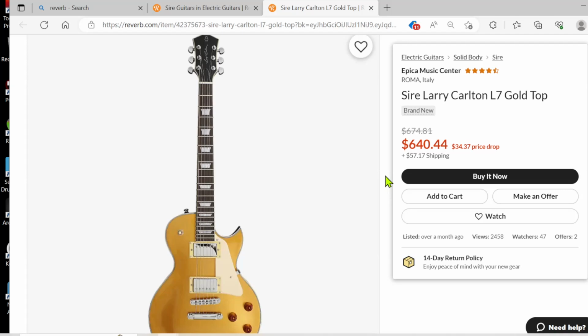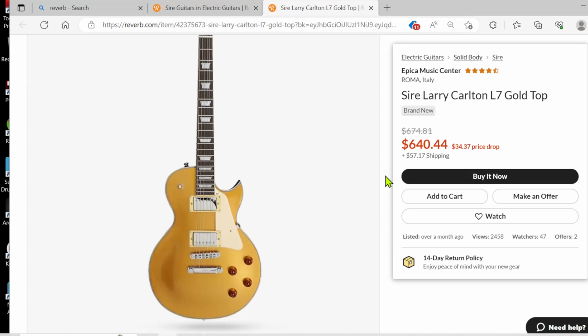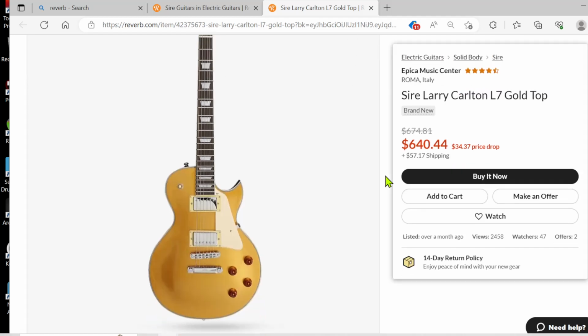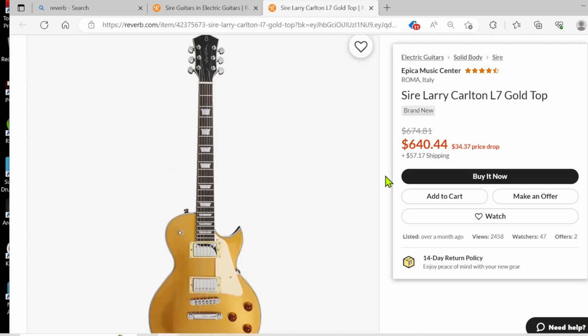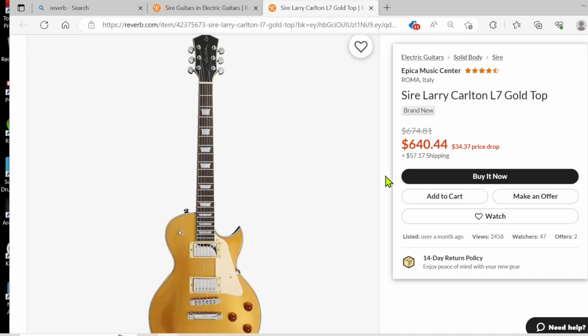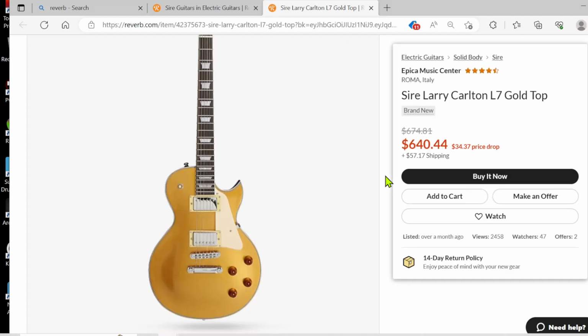This seems to be another Italian one, but I really like this look. It's a really nice looking classic gold top with the pick guard on it and everything. PAF style pickups. Nice and classy.